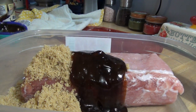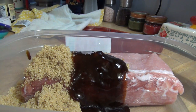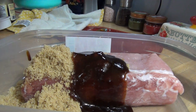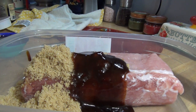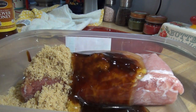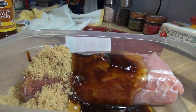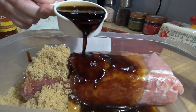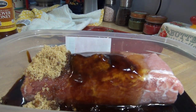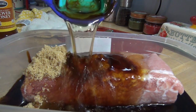So I mixed together brown sugar, hoisin sauce, honey, soy sauce, dry sherry, oyster sauce, garlic, and Chinese five spice. And I just put that all in this Tupperware container and shook it up with the meat. And every time I opened the fridge, if I thought about it, I shook that up during the course of the 24 hours. And we made this once before and we all absolutely loved it.